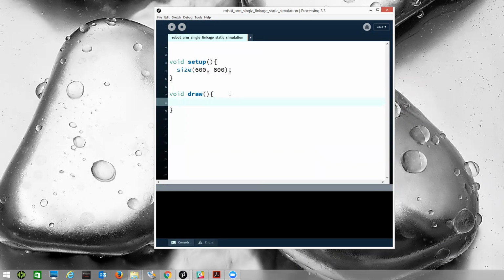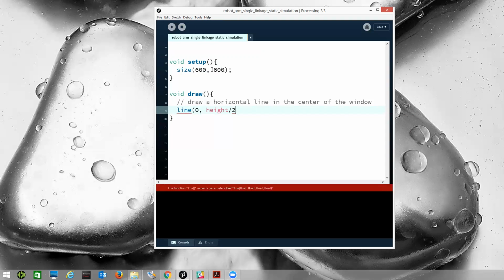If I simply want to draw a line, we're going to draw a horizontal line in the center of the window. We call the line function. The leftmost x coordinate is 0. The vertical center of the window then is height divided by 2. This system variable comes from Processing, and it gets updated whenever we set the window size. So height right now is 600.